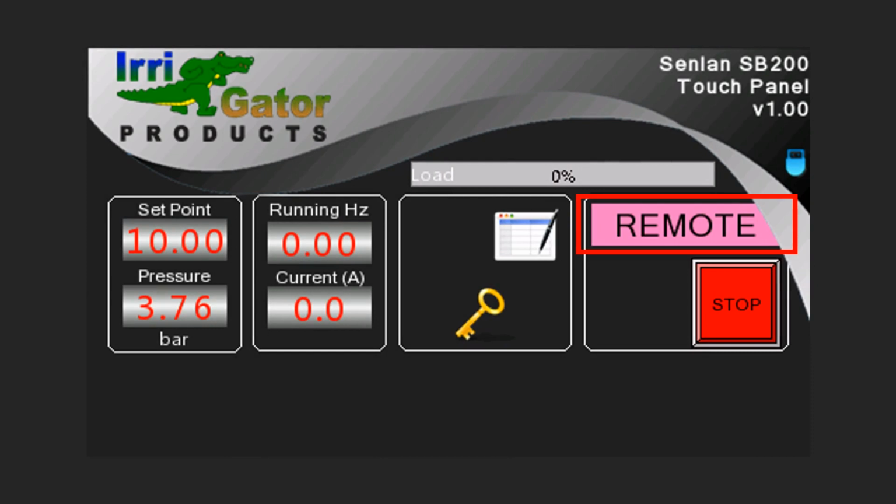Remote mode can be activated by adding an optional mechanical selector switch on the panel. This allows the VSD to be activated from outside the touch panel and regulated by means of an emergency set point pot. Adding additional relays can also unlock the activation of up to 4 touch panel set points from an external device. In this mode, the drive can also be stopped at any time using the stop button.